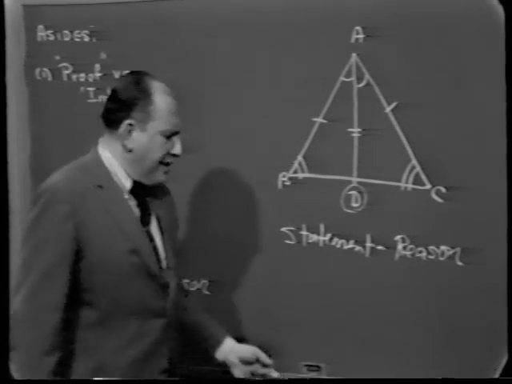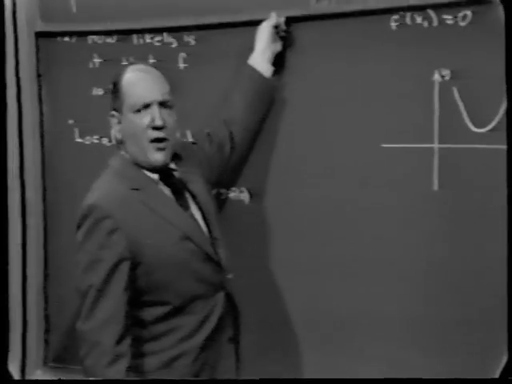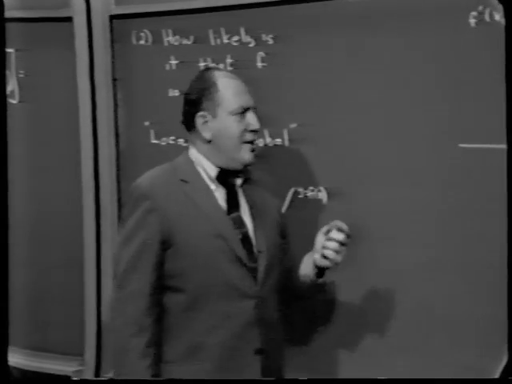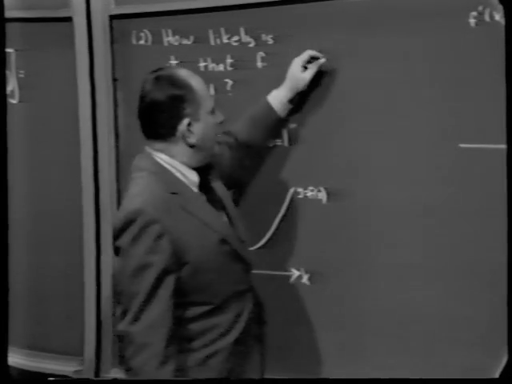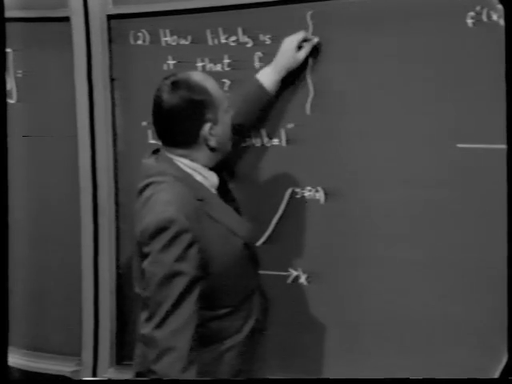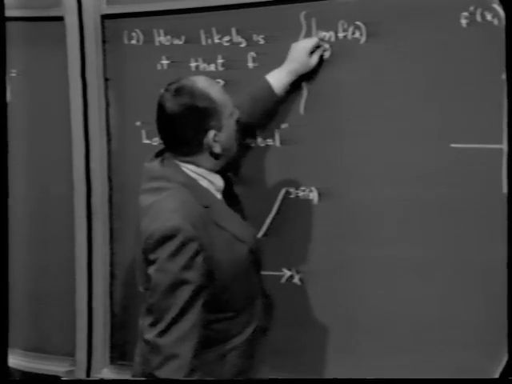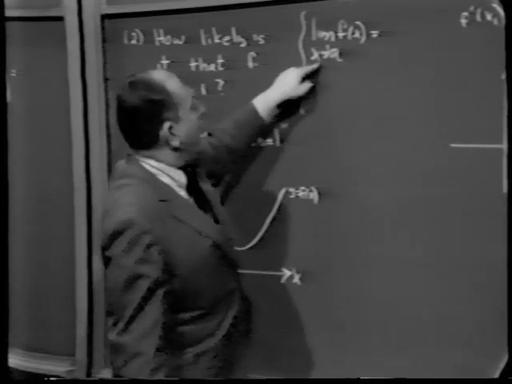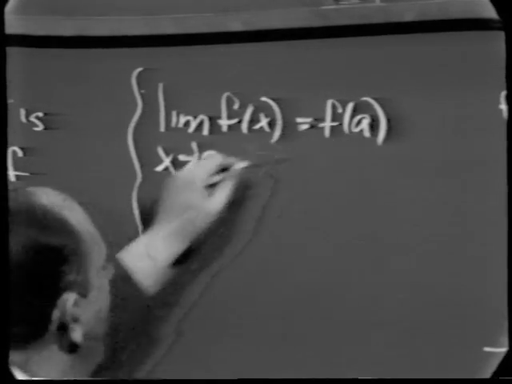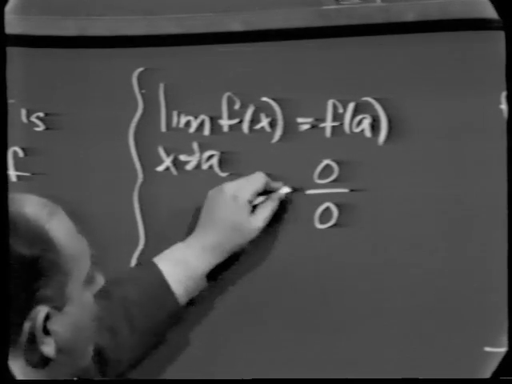The second aside that I'd like to make, and in fact I would like to conclude our lesson for today with this very important aside, is the following. You remember when we were first learning limits, let me just make an aside right at the beginning here. I hate to do that, but it just occurred to me. Remember when we said, let's compute the limit of f of x as x approaches a, and our first approach was to say, okay, let's just replace x by a. And you said, okay, this is fine, but what happens if you get a 0 over 0 form?